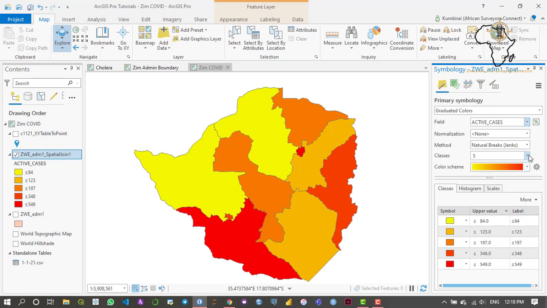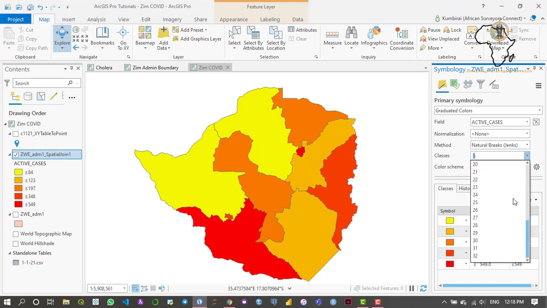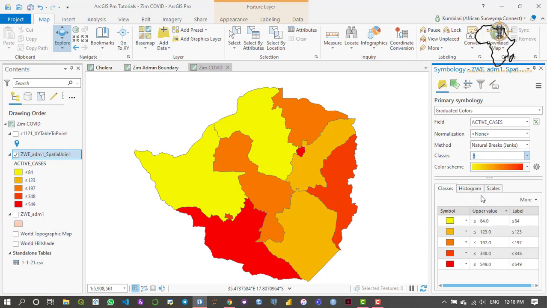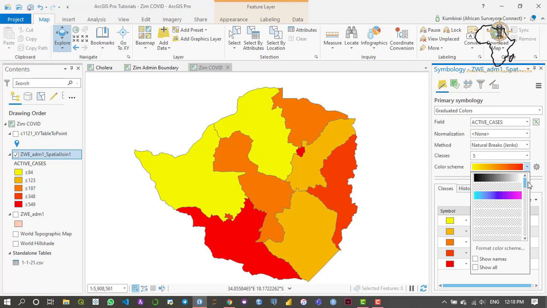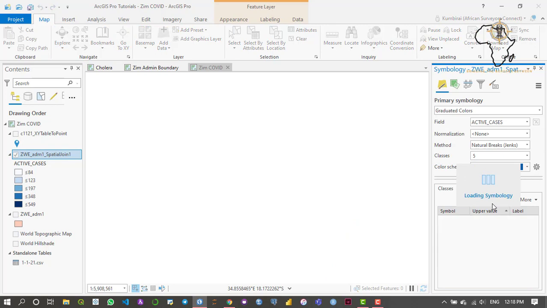And then for the number of classes, you can select the number of classes which you want to use for the data. So I'm just going to pick 5. It makes our data a bit smarter. And then this color ramp, from yellow to red, isn't quite the color to represent the number of active cases. So I'm just going to pick a color which is quite good for the eyes, because the moment people start seeing red, they're going to be shocked. So I'm just going to find a color. Let's just say we want to use blue. Yeah, I'm just going to take blue for example.